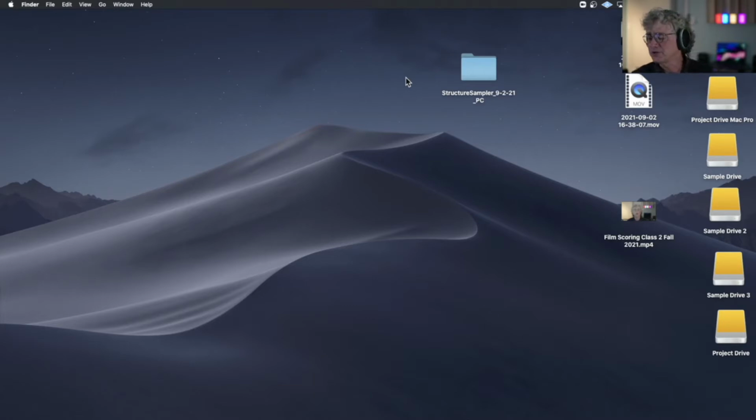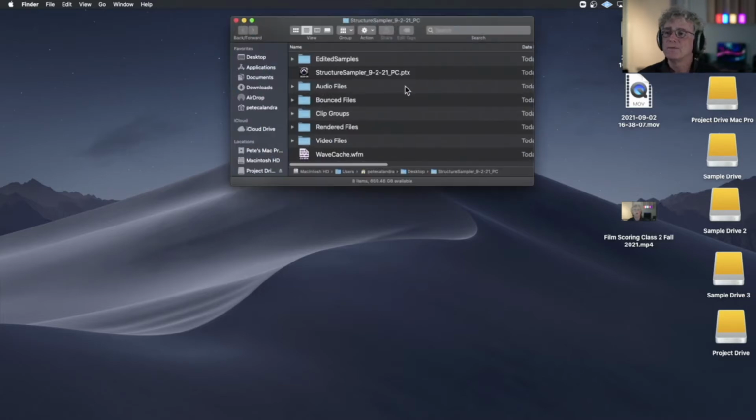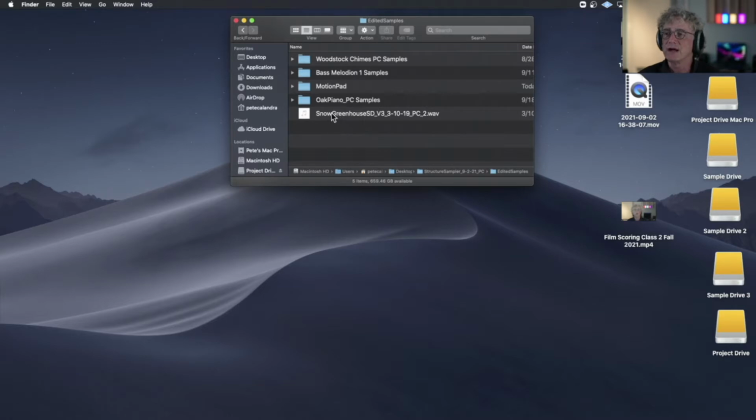And I want to make sure that you understand that hierarchy. Okay, so what I've got in my edited samples folder is just a few things. Oh, I have this additional file here, which I want to play around with to show you something later. But I've got some stuff that we didn't have last time.